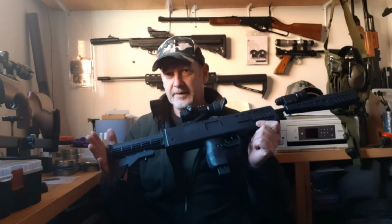Now, power wise, believe it or not, just over 11 foot FPE with the Bisley Pest Control. I didn't chrono the Spitfires because, in all honesty, I wasn't that impressed with the results. But I tried a couple of JSP Jumbos and got very similar results. So it would seem with a heavyish pellet, this can produce figures close to those they claim.